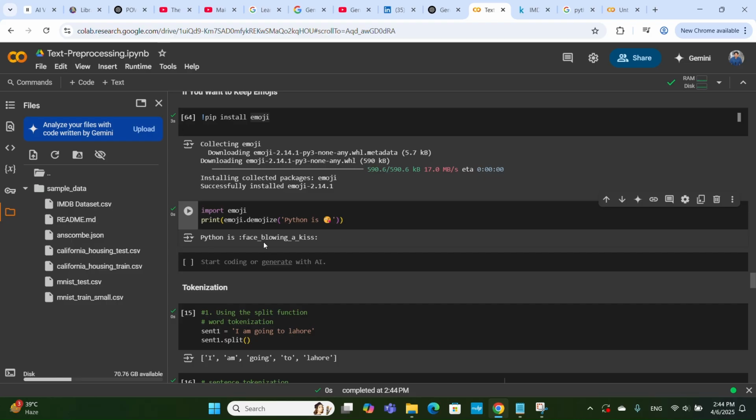So you can get the idea that it is something positive. Maybe the user likes Python, or maybe it's a movie, so you get a better understanding. That's how you keep and understand the meaning of the emoji.